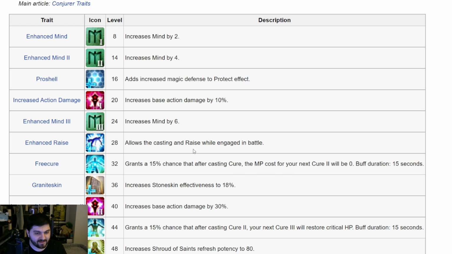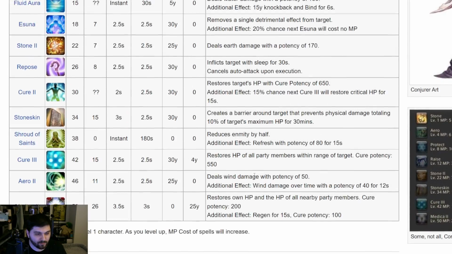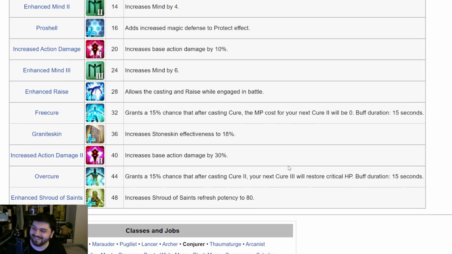And then you couldn't cast Raise in Battle till 28? What level did you get it? Wait, at 12? Really? I forgot about that. Yeah, you couldn't effectively combat raise till 28. Man, honestly, I'm starting to remember some of this stuff. This made Shroud of Saints a little bit stronger, and then Overcure was the Cure 2 to Cure 3. Weird how some of the actions above have the full-on effect.